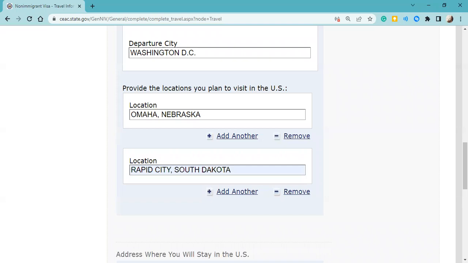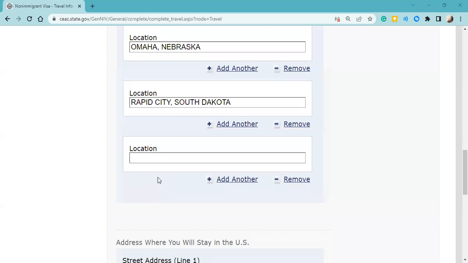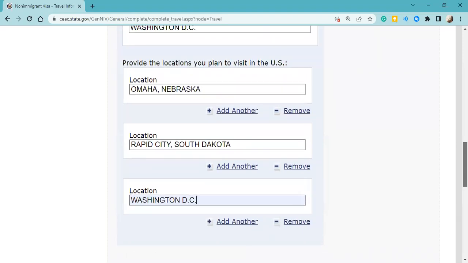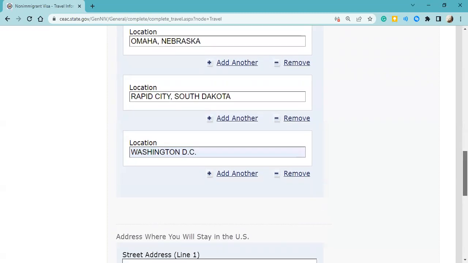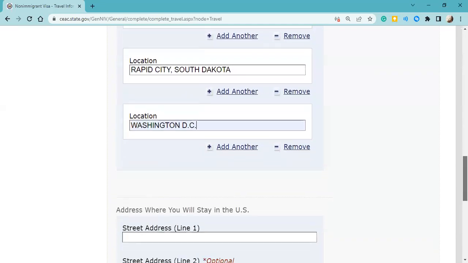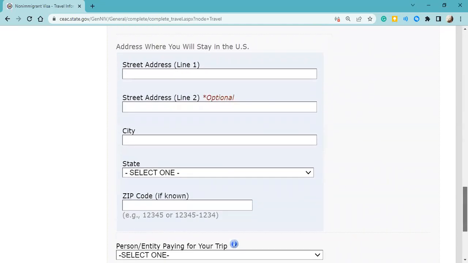It takes a while. All right, so these three cities you should be adding. The first one is the city, then there's a comma, then there is the state. So Omaha City in the state Nebraska, Rapid City in the state South Dakota, and Washington DC would be the last location. So this you're going to enter, and then we're going to move on to this.